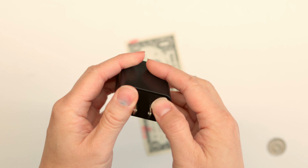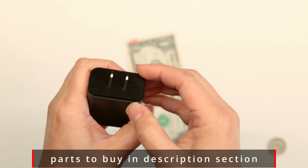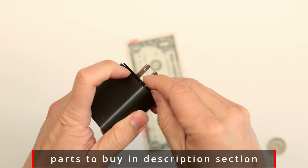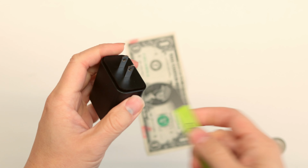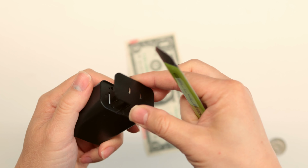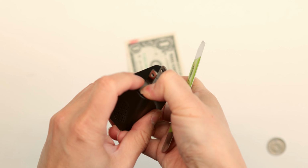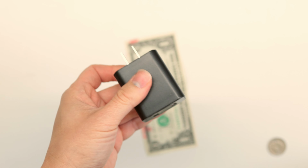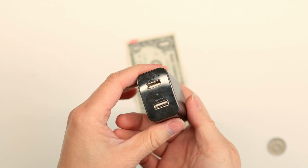This cover is not symmetrical, as I'm finding out right now. So I need to take it apart and put it back in the other way to make sure that it's nice and flush. They did give you a guitar pick for you to pop the cover out, but I lost it already, so that's why I'm using this blade. Alright, here we go. It is all nice and flush now. Once it is in, it's very hard to pull the cover out manually with your fingernails.